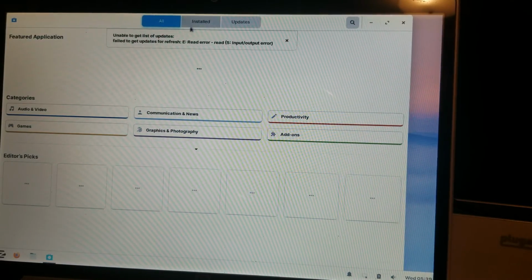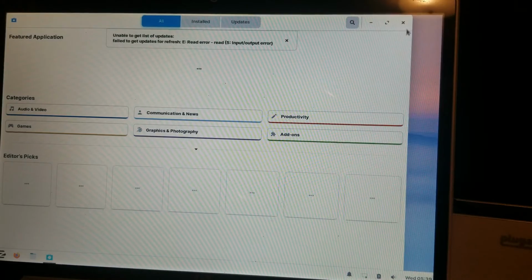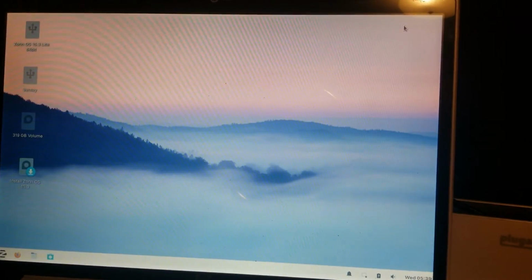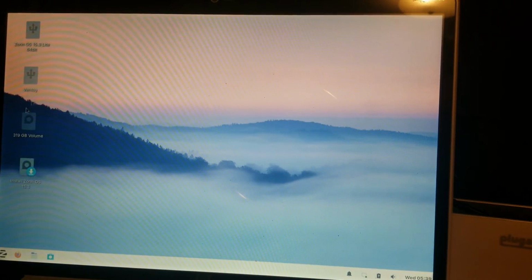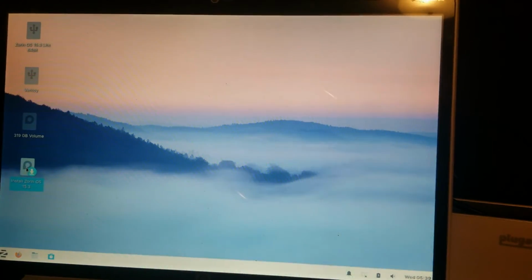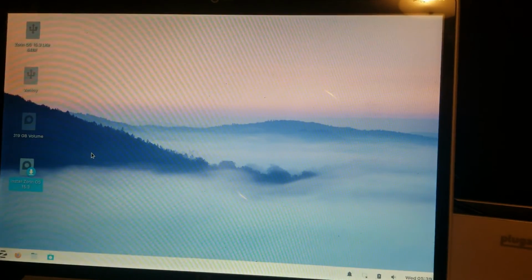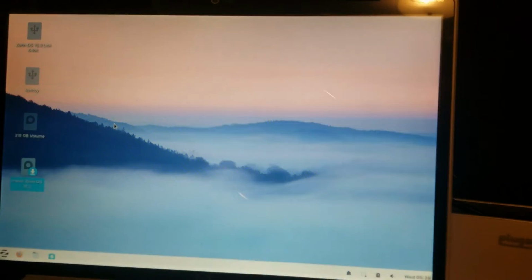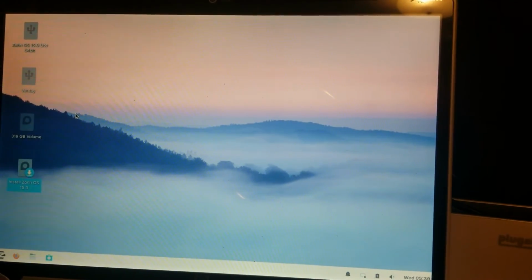Once I actually install this whole operating system, we'll come back, we'll check out the software repository. I do have this, I think, loaded up in a VM, so I may be able to do the video a lot quicker than running it off this laptop. But in order to install this, you just click on install and everything's gonna pop up. It'll go through the installation process and then you will be set up and good to go. We're gonna shut this thing down, show you that it does boot multiple images off this. So I'm gonna shut you back down and restart this lovely computer and boot back off of that USB drive.